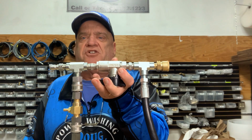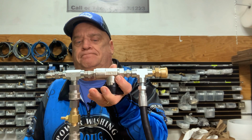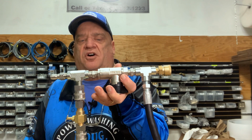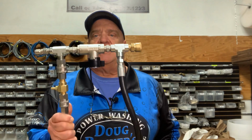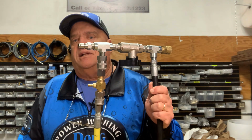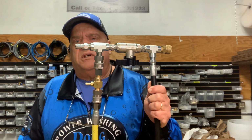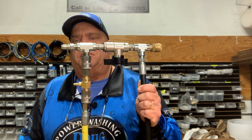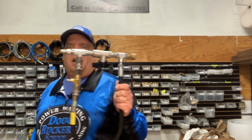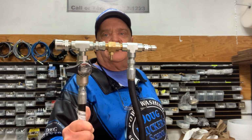I saw a picture of Judd at the Florida event, at Trudy's event in Florida, and I noticed he was holding his like this, and I said, wow, he's got the ball valve going straight across. And then a couple of days later, I think it was in a Facebook group or maybe on YouTube, somebody was showing how they built their downstream injector like this instead of how I've done it for years, which is just this way.